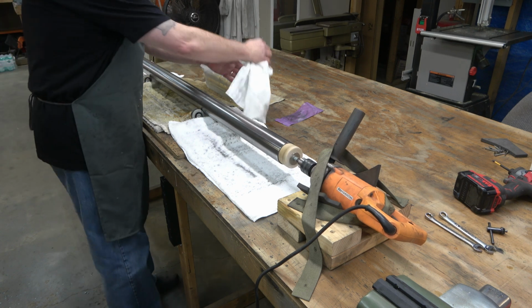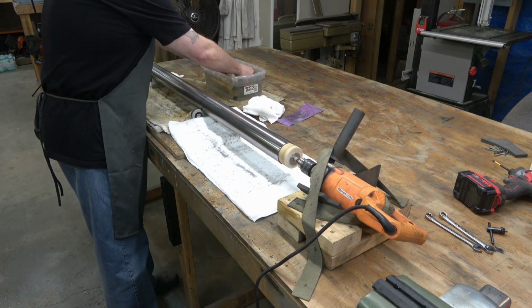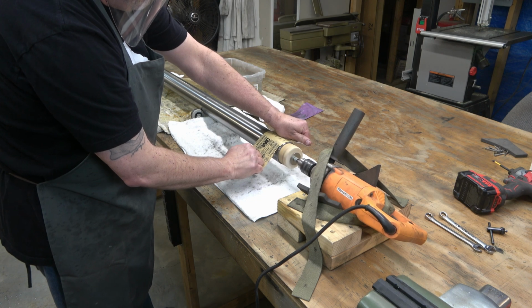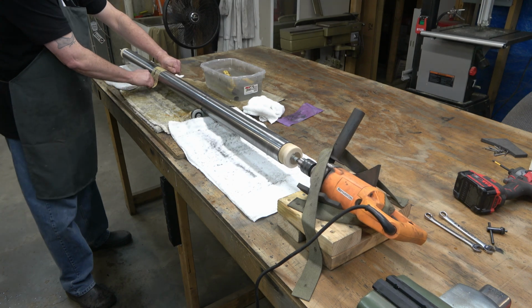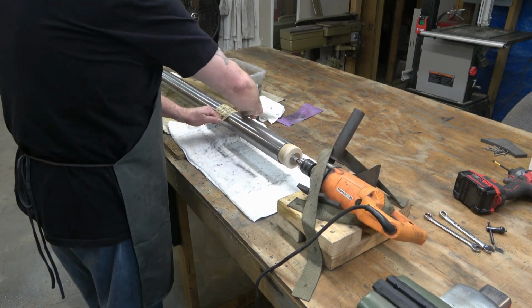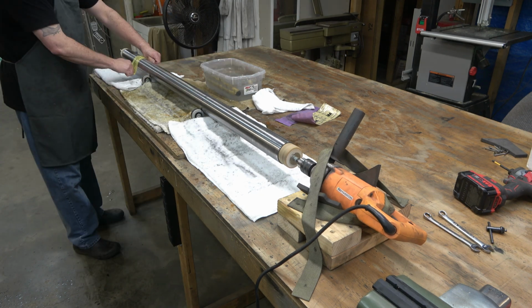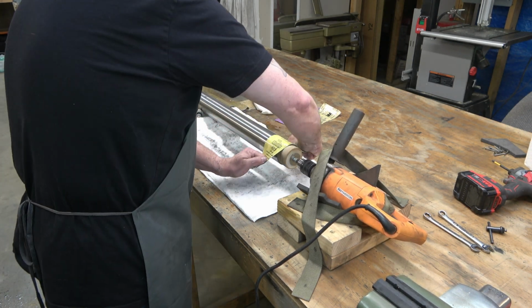In some of my other videos, you might see me start off with the angle grinder and a flap wheel or one of the 3M pads on the angle grinder working on the column. That's because those columns are not in as good a condition as this column is. It's going to take something more than the 100 grit to really get them down to bare metal and have a nice finish on them.